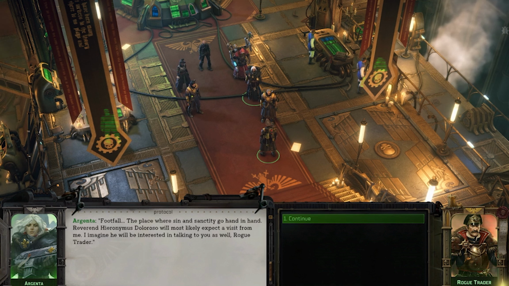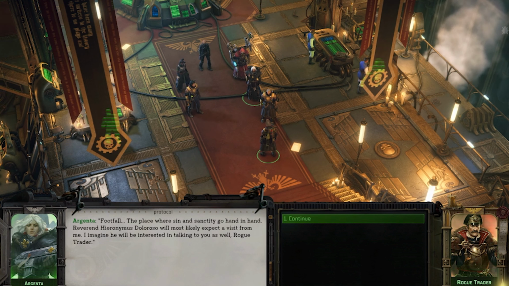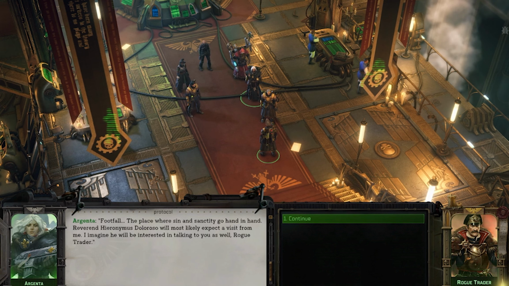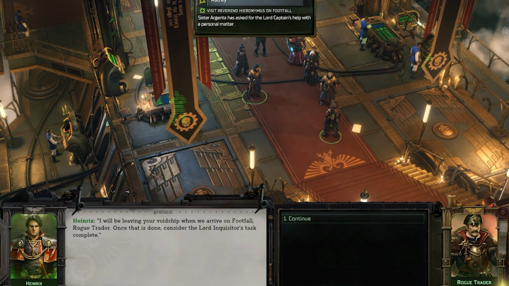So, by the way, your companions do have quests, and when I dabbled with the game before, I realized that if you make a wrong decision on these quests, you risk that your companions are gonna leave you. So, let's continue.